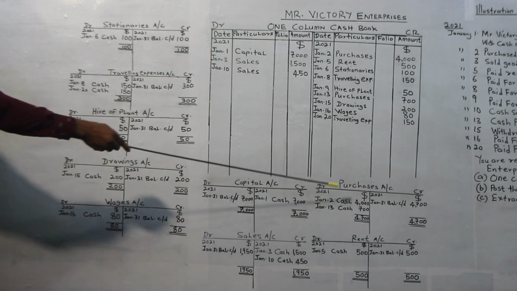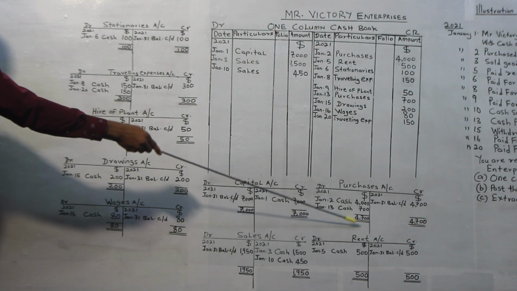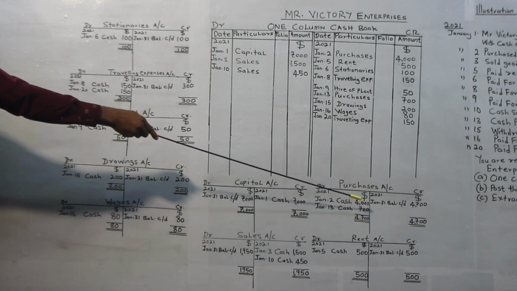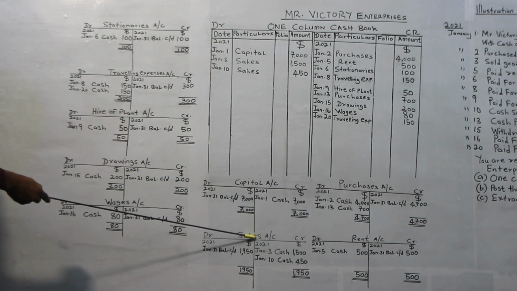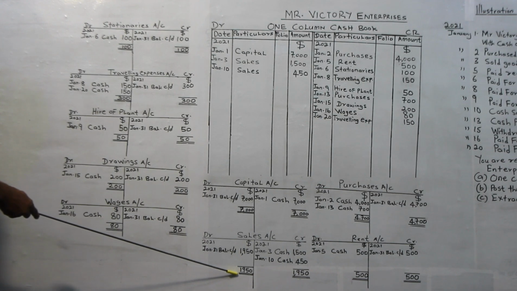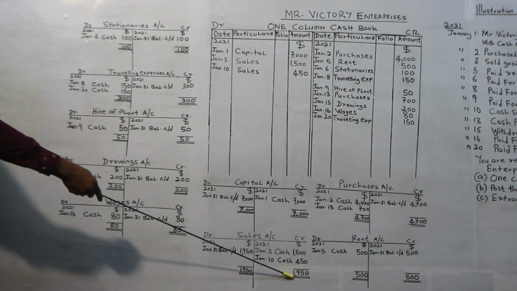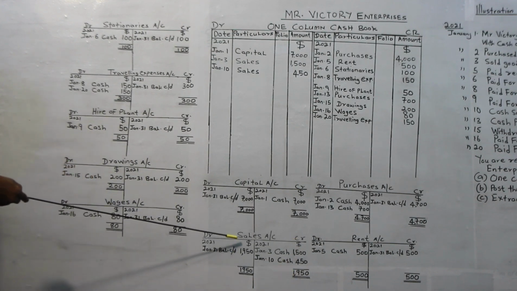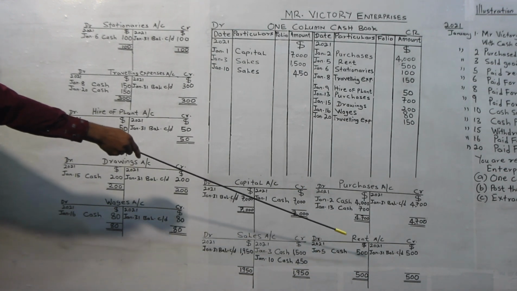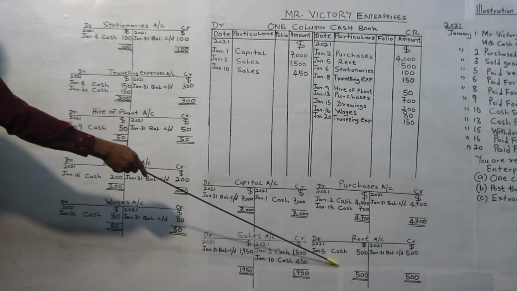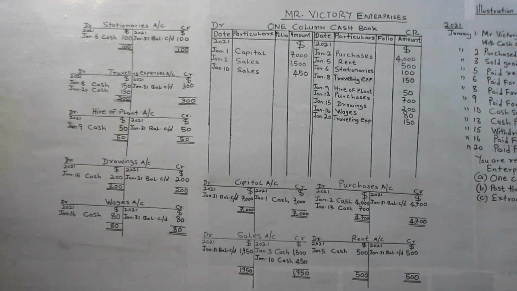For the purchases account, the total is 4,007. We bring it down on the debit side, and the balance carried down, we still bring it down on the credit side, 4,007. The same line. We do that for sales. Bring down the 1,950 on the debit, balance carried down. Also bring down the real figure on the credit, 1,750. For rent account, we bring down the 500 and the balance carried down 500. We bring it down, all on the same line. Make sure that the rulings are straight, so that your work becomes neat.